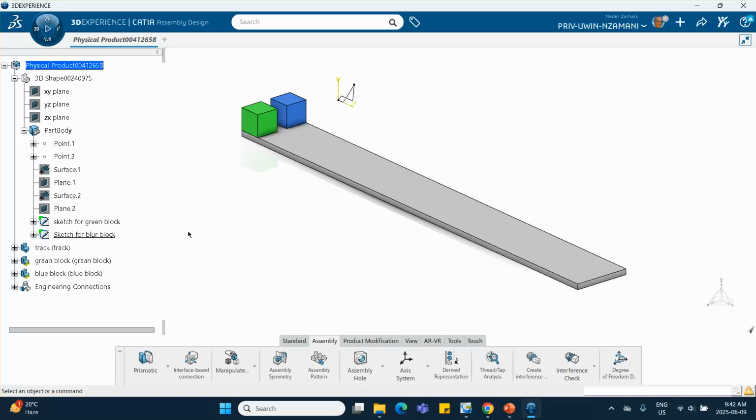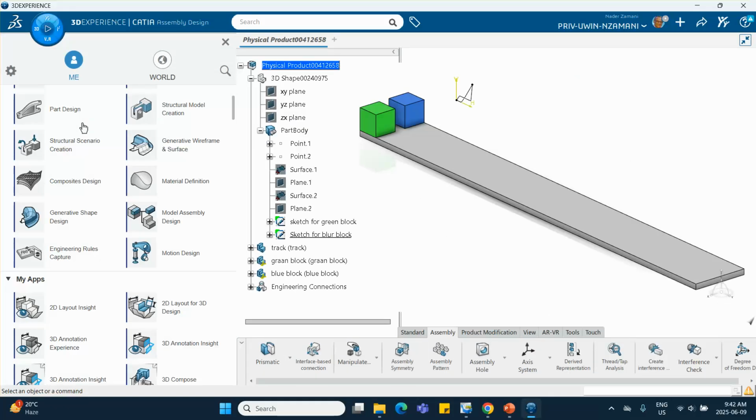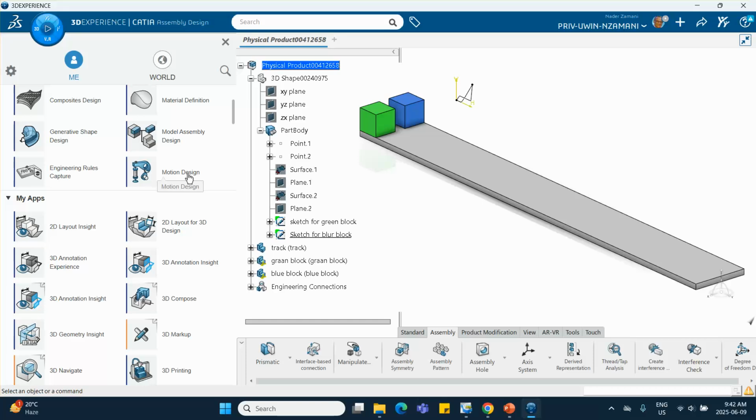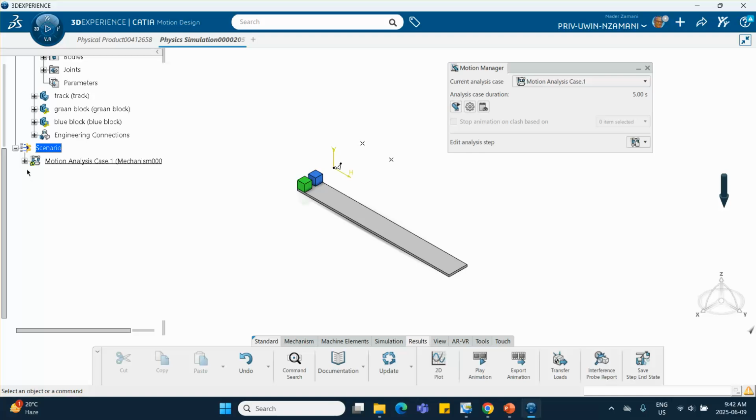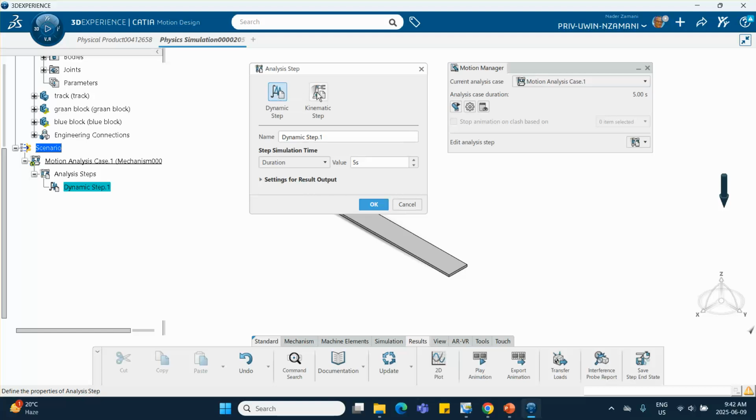Now, we're going to go to motion design right there, and immediately it creates a mechanism for you. You can see that mechanism right there, and it creates a scenario, but it's a dynamic scenario, right? So let me double click on this thing. I don't want dynamic, I want kinematic.